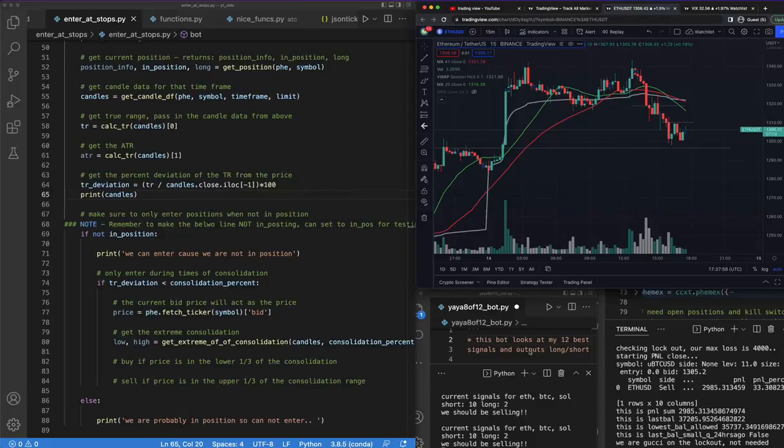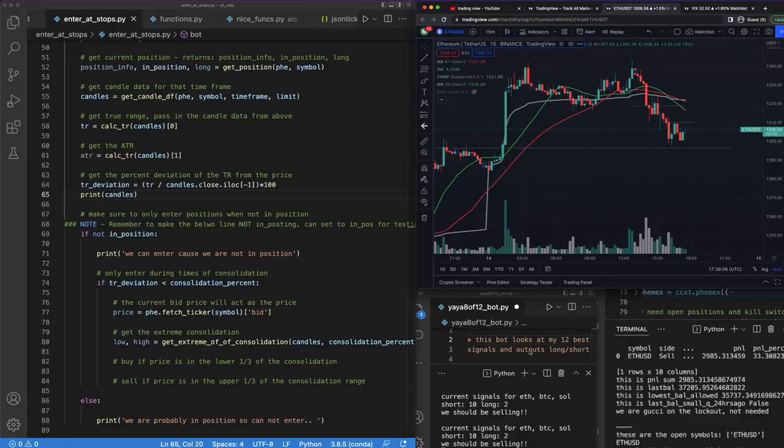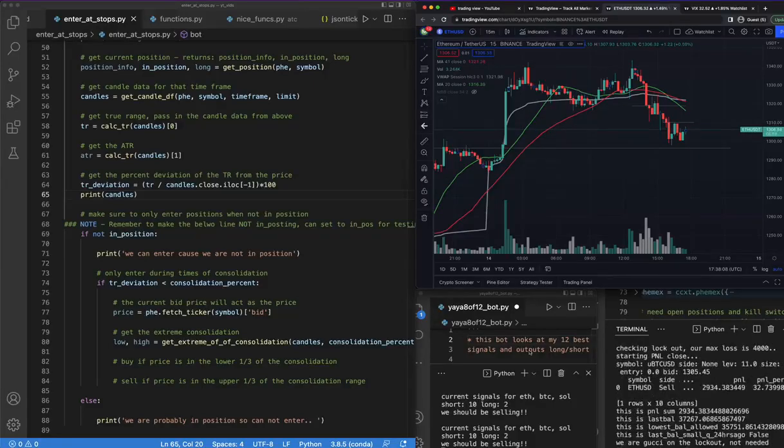It's a little nerve wracking. But on the 1 hour and the 15 minute, they're short. BTC is short on the daily, long on the 6 hour. Don't love to see that. 1 hour short, 15 minutes short. Solana is short on the daily, 6 hour, 1 hour, and 15 minute.